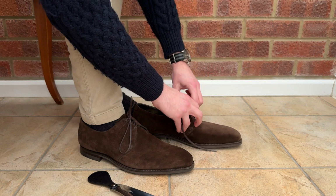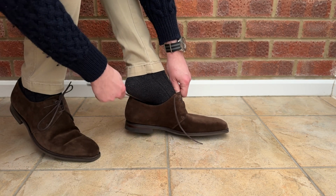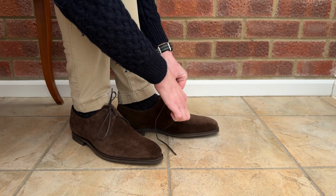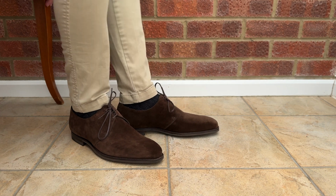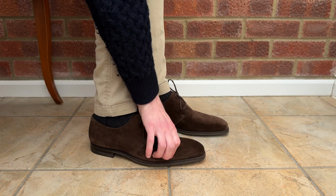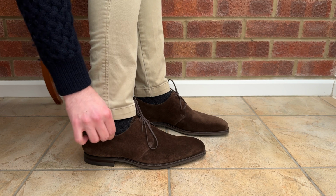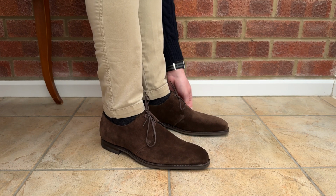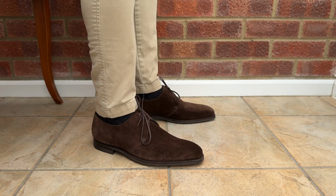Now these chinos could do with being a little longer anyway, but to give you an idea, slides in like a glove. Then we should do this one up as well. Now these socks that I'm wearing are slightly thicker than I would usually wear, but in terms of sizing, the shoes fit like a glove. There is perfect fit around the width. It's really comfortable in the ankle as well, hugging around the ankle there. There's no kind of wiggle room, there's no movement, which is how you want it to be. You don't want it to start rubbing on the back of your heel. But no, that is really comfortable. Feel very solid, very secure.